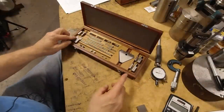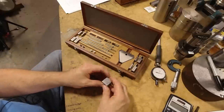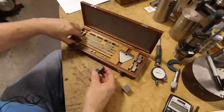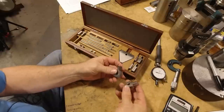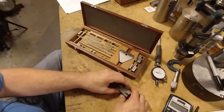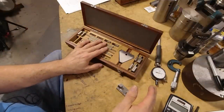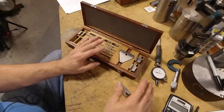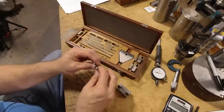This is that set, and in order to set this dial bore gauge, I'm going to need two end pieces, which I can select these two. And these are precision lapped pieces like gauge blocks, so they can ring together. You could set up a lot of different things with this little set. This is kind of an expensive set, but I've had it for a long time, and I've used it many times.